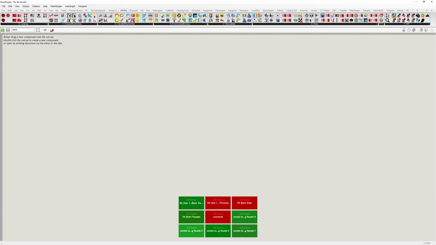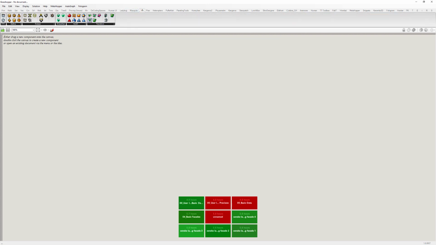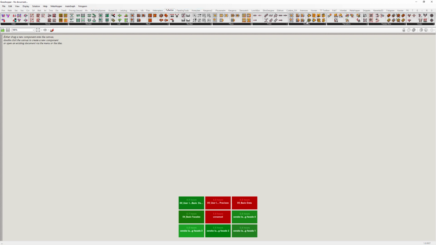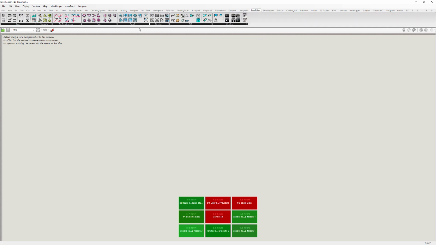So for example, you've got Ladybug, which is for your solar environmental analysis. Weaverbird is for mesh modeling. Pufferfish is just a suite of tools available that allow you to do some interesting experiments with geometry. Lunchbox is an excellent tool for panelizing, for envelopes and facades and structure, etc. So as you get better with Grasshopper, you'll naturally start to explore some of these plugins.